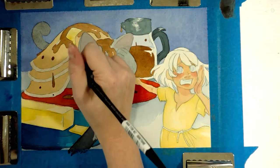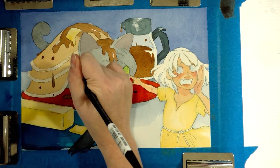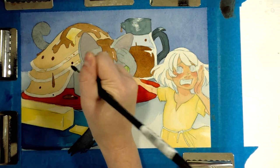Okay, I'm gonna go back in and shade some of this with that golden brown color.